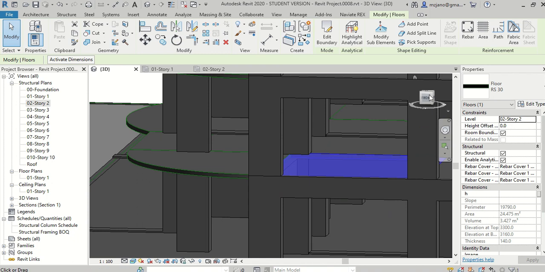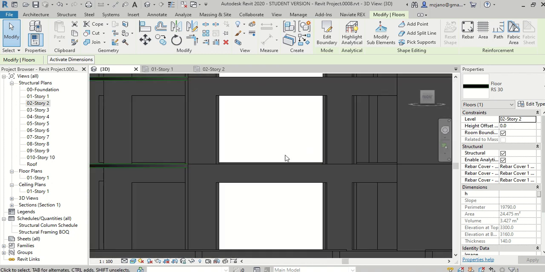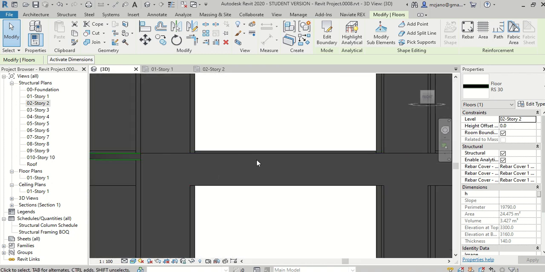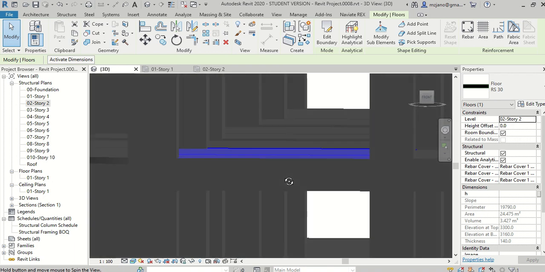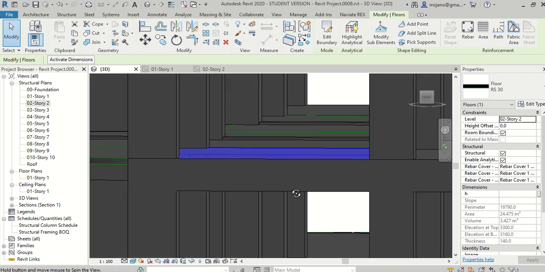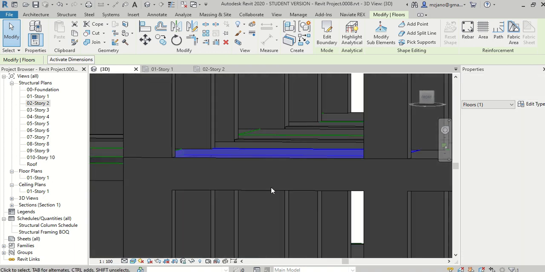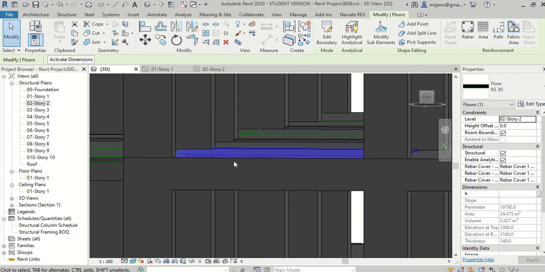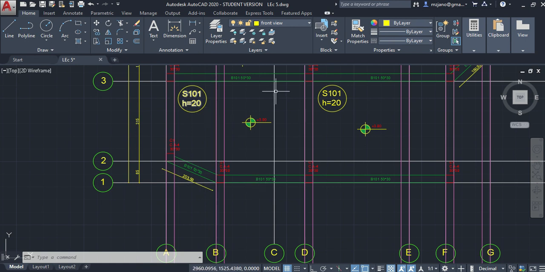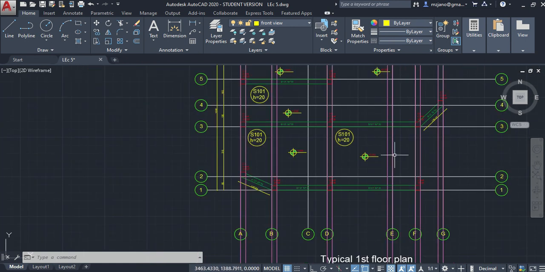So when you are looking in the front view, you will not see the slab, because it's behind the beam. You understand? We have a slab here, but it's not visible in the front view because its depth is less than the beam depth. So it's behind. So all these slabs will not appear in the front view.